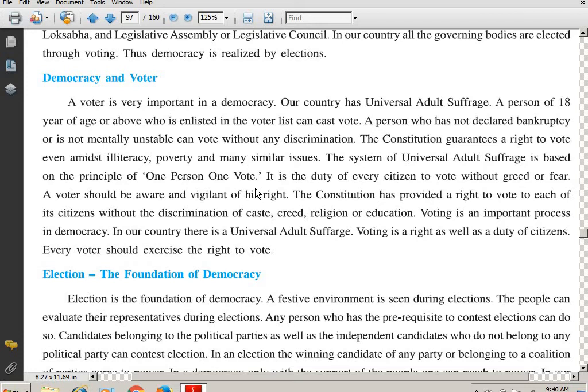Students, we have already studied that a person cannot vote two or three times. Therefore, when the person goes to vote, you see that on one of the fingers of the voter, blue ink has been put. Why? It takes time to go away, and by putting that, we know that the person has already voted in one place.